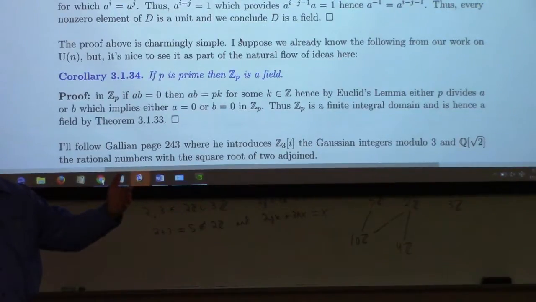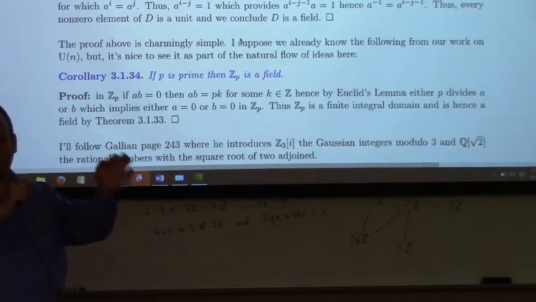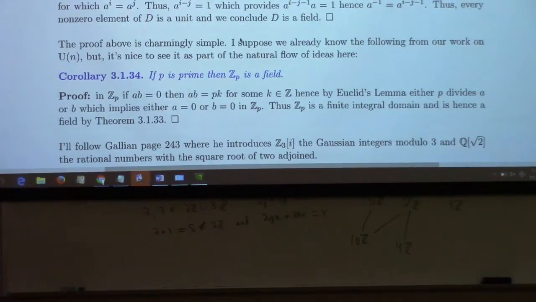Otherwise, the list would go on and it would be an infinite set, so that's impossible. So without loss of generality, we can assume that A^i is equal to A^j for some i and j, and we can assume that i is greater than j, since one's got to be bigger than the other. So A^i equals A^j, which gives you, by the usual exponent notation, A^(i-j) equals 1, which then gives you A^(i-j-1) times A equal to 1, which means A inverse is this guy.